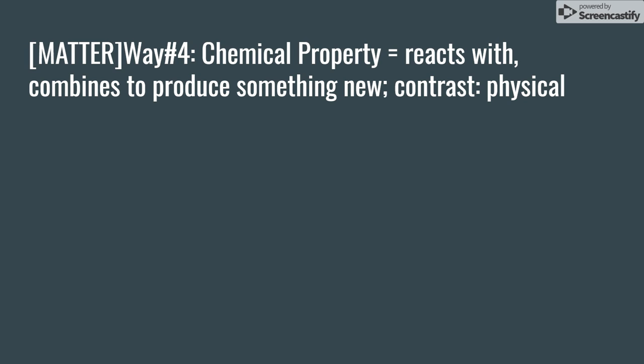In contrast, physical properties are things that can be observed about a substance that does not alter the chemical composition. So these include things like the current temperature, the color, whether or not it's bendable, so things like its malleability or ductility. So let's try some sample regents questions that deal with this idea.